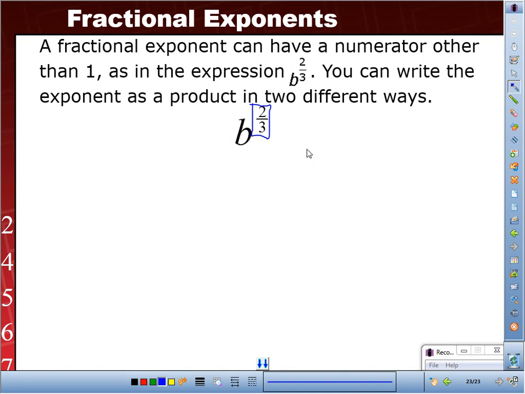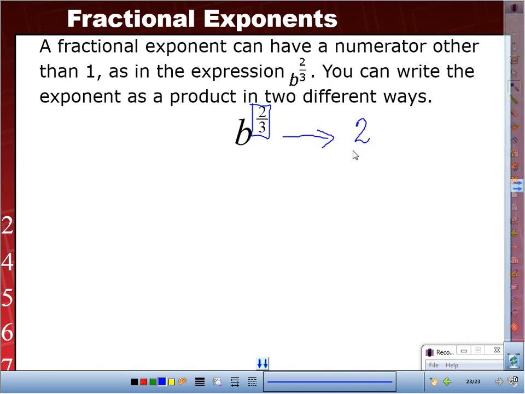Okay? Check this out. Look up to the screen or you're going to miss it. 2/3 is the same as 1/3 times 2. Do you agree with that? If you don't see it, here it goes. Let me show you why. This could be written as 2/1. And if we multiply this times this, 1 times 2 is 2. 3 times 1 is 3. Therefore, 2/3 is the same as 1/3 times 2. Are we there so far?